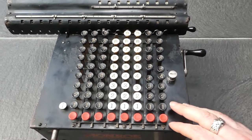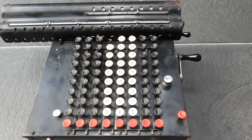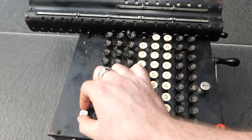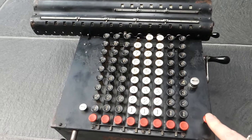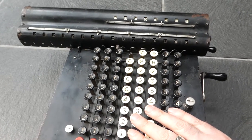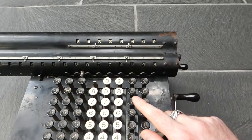You can also clear the keyboard yourself by pushing this button. This knob here is the item counts button. If you press the one here and turn this clockwise, this one gets locked in so it won't be cleared, and that allows you to use the upper digits of the register as a separate counter. That would be a counter with a carry mechanism, because this counter register at the top does not have a carry mechanism.